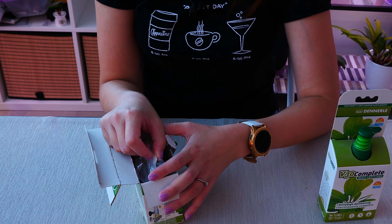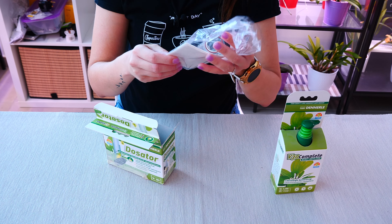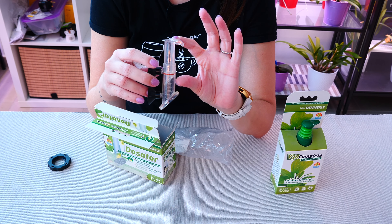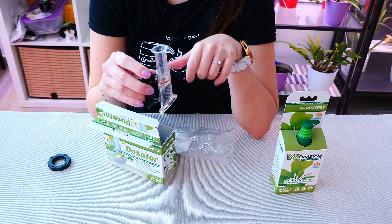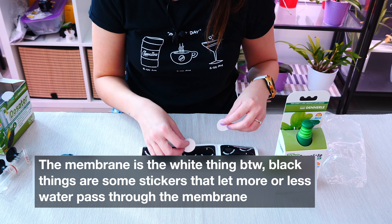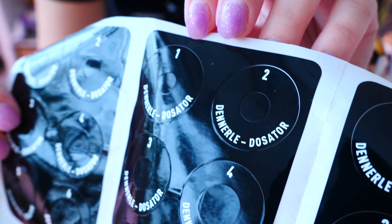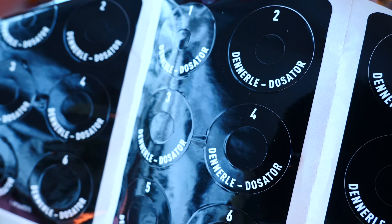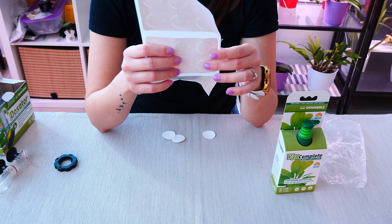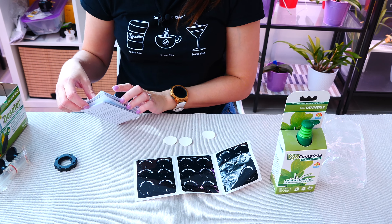I'm gonna adjust my brightness - I'm pretty sure the sun will come out of the clouds. So inside we have the actual device. This portion should be outside of the water, and here is where the fertilizer will slowly drip. Here we have the membranes. I googled it a little bit just to have the faintest idea of how to use this thing. Each disc has a smaller or larger opening, so depending on how big your aquarium is, you're supposed to use one of these discs. I'm gonna use the tiniest one because I'm using it on an 80 liter aquarium, which is towards the smaller size. I'm not yet entirely sure what I need to do with these other pieces, but we do have instructions.